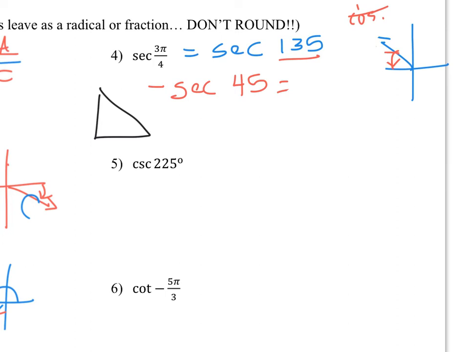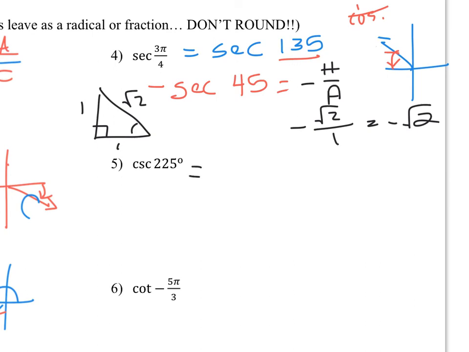So if I draw the 45, 45, 90 right triangle, remember it's 1, 1, radical 2 ratio. Remember 45 is one of these angles. The secant, if you remember, is negative the hypotenuse over the adjacent, right? So the hypotenuse is radical 2, and the adjacent is 1. So this is simply negative radical 2. And that may be the easier route to take than flipping radical 2 over 2, because you memorize that and then doing it. It's up to you. You'll decide when you do your practice tomorrow. So I'm going to do that a few times here and see how that goes.